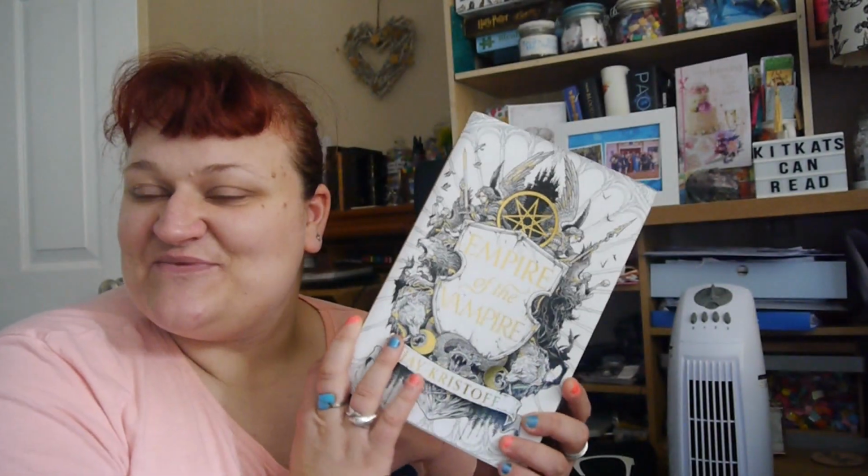Okay, so for our first prompt we had a purple cat, and that went towards the TBR game of Play Your TBR Cards Right. And as you would have seen, the beastly book that came out is Empire of the Vampire by J. Kristoff. This is the first book. It's an Illumicrate exclusive. I've had it since I got it, and it's so huge, guys. It's over 700 pages, but it was one of my targets to try and read some big and intimidating books this year. I have yet to read any big ones, so maybe this will be the first one, but even if I at least get to start it, I will feel really achieved. Fingers crossed that I do end up enjoying this. I'm not entirely sure what I'm going to think about this book, to be completely honest, but I'm hoping it is going to be one that I do enjoy.